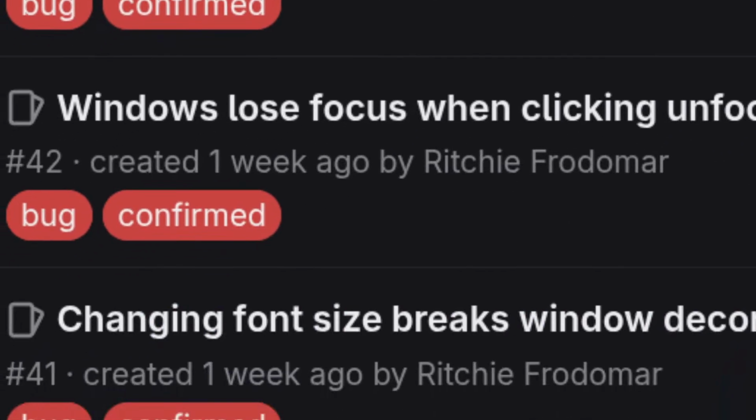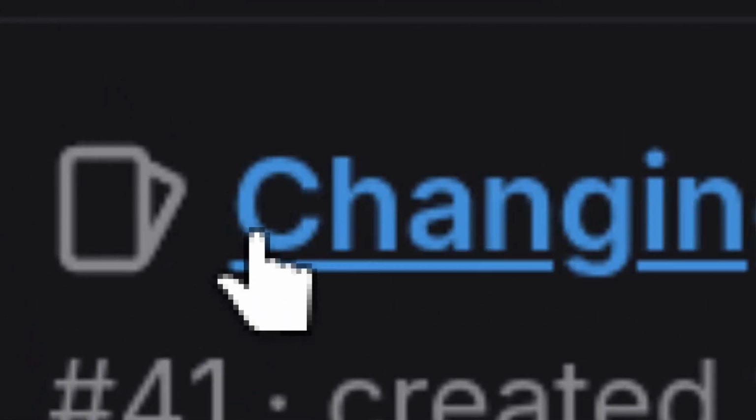Windows lose focus when clicking unfocusable widgets. Why? Wait a minute. I just noticed this. Look at the icon. That looks suspiciously like a coffee cup. I mean, look at it. You got the little rectangular area that kind of represents the actual cup.